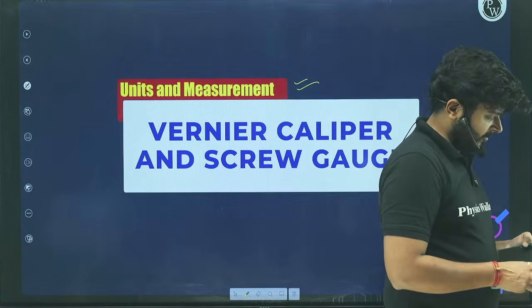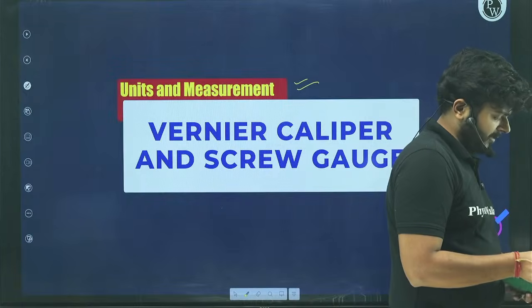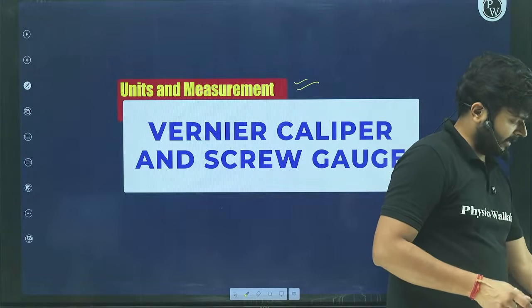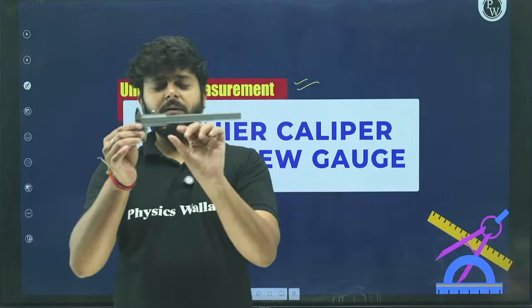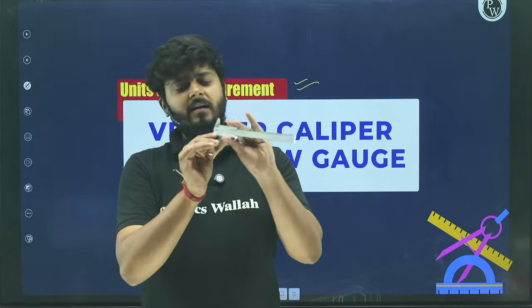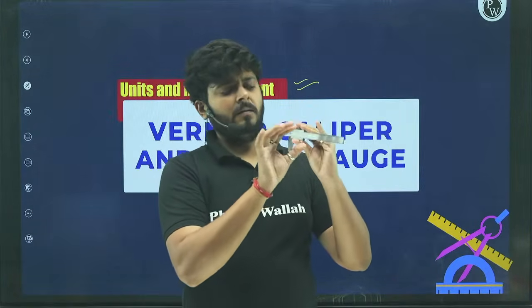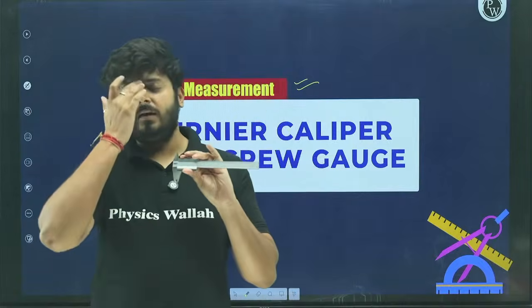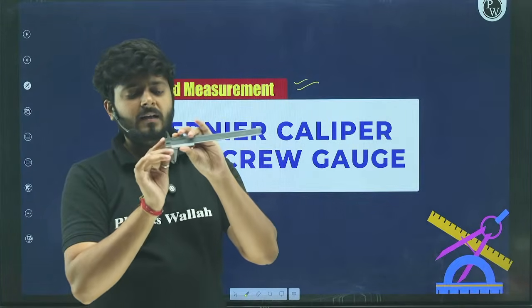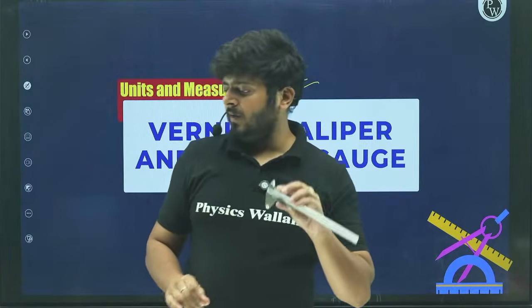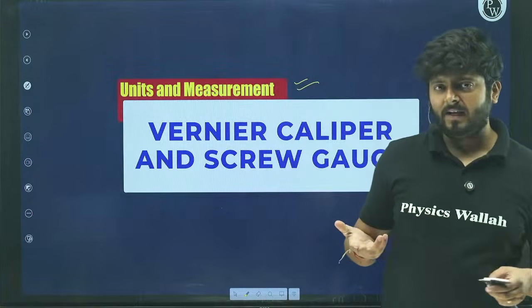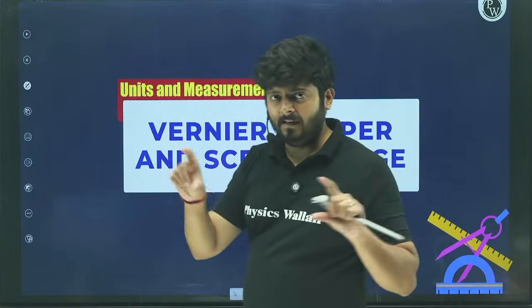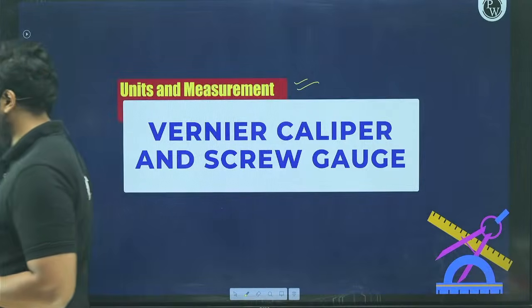So my dear kids, the Vernier caliper is a very, very useful device, right? Here I have a Vernier caliper with me. So this is the Vernier caliper. It's from a decent company, and it can measure with decent accuracy for a really long time. Generally, what kind of measurement tools do we have? They have a single scale.